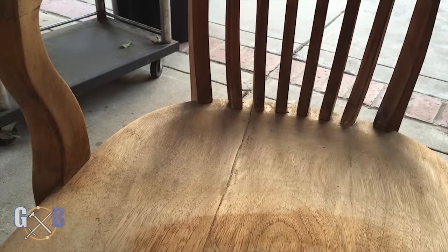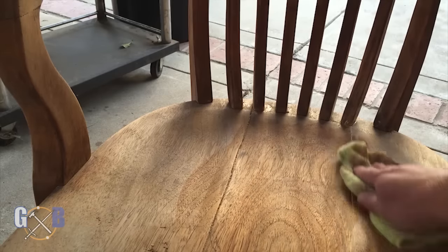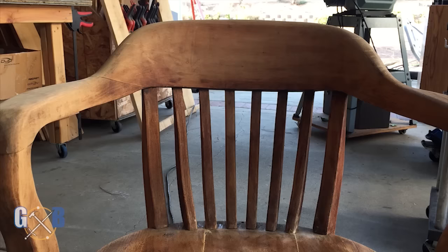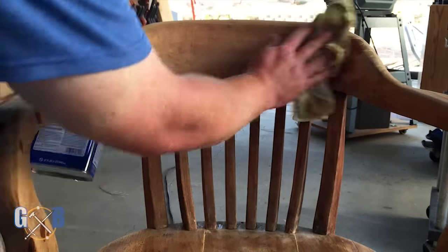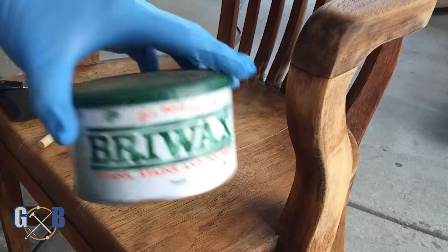Once I had all the finish removed and sanded pretty smooth to a point that I liked, I used a rag and some solvent and wiped out all the dust. You can see the wood grain pattern pops out a little bit more than it did in the original pictures.